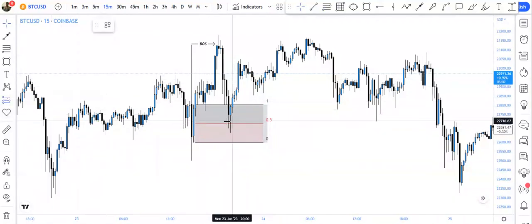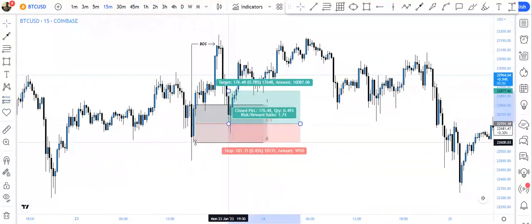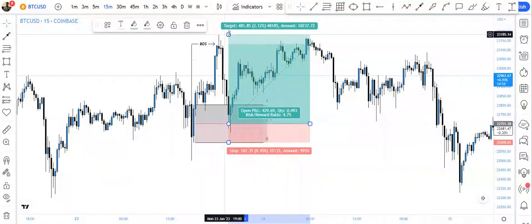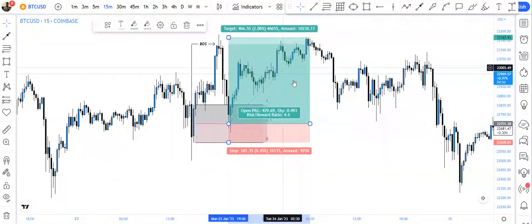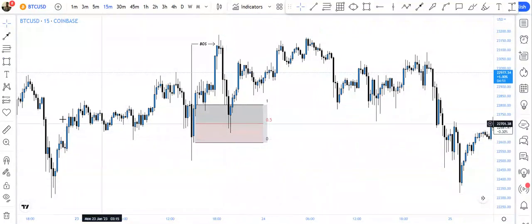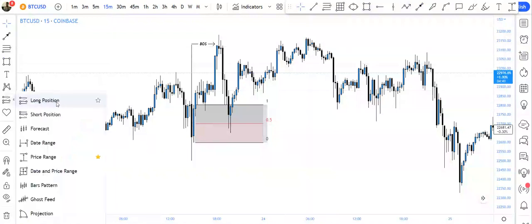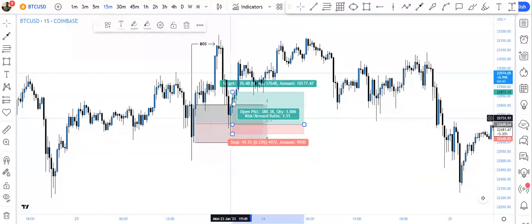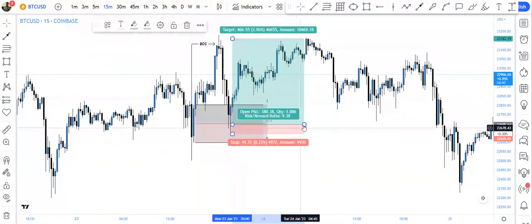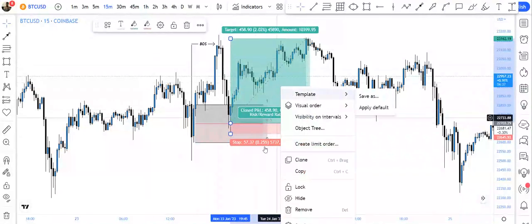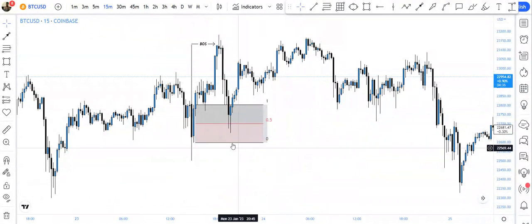So in this case, all you could have done is just see the break of structure. It would have been a simple strategy. There's an entry over here, stop loss right over there, aiming for the high, and this is already almost, let's say, a 1 to 4.6 risk reward ratio as well. But obviously, I always like to look at the lower time frame because on a lower time frame, you can get something like this. Let's say something like this on a lower time frame, which is obviously way better, almost a 1 to 10, as you can see, 1 to 8. So it's a higher risk to reward ratio.